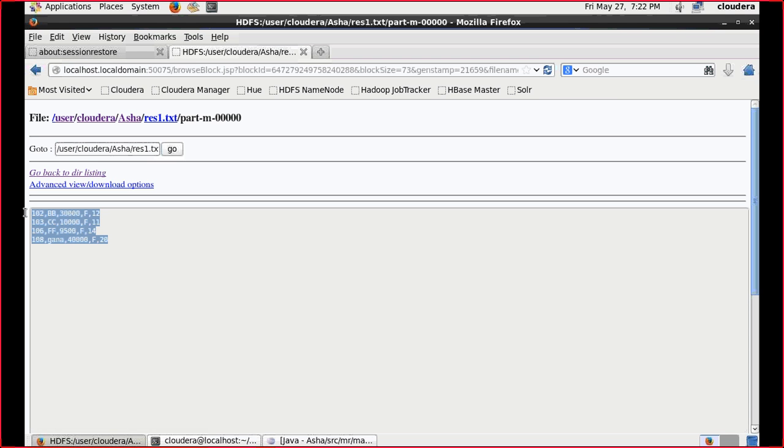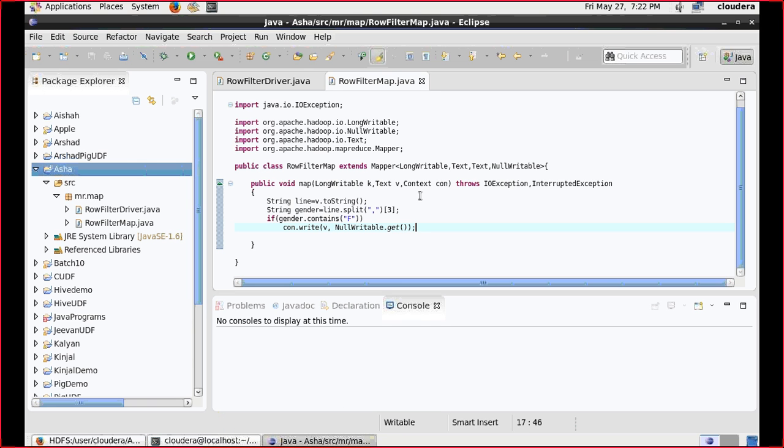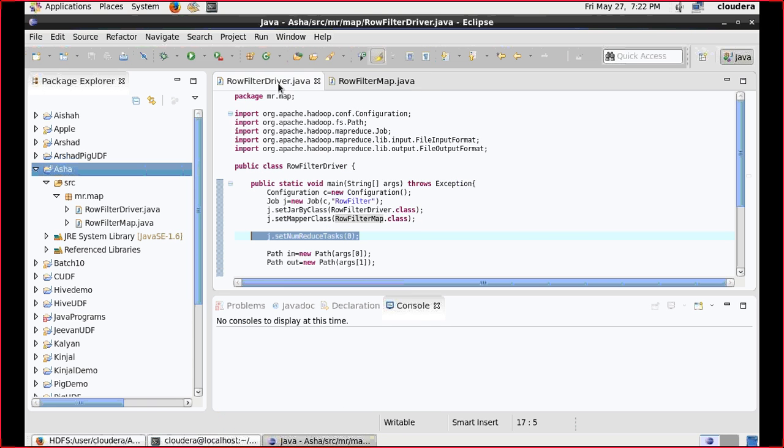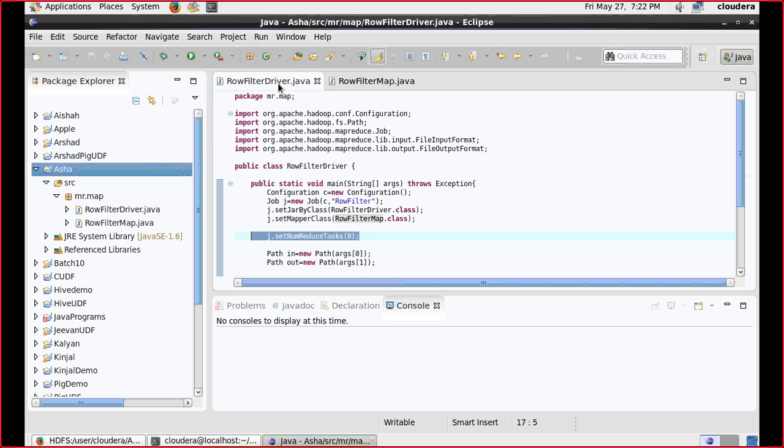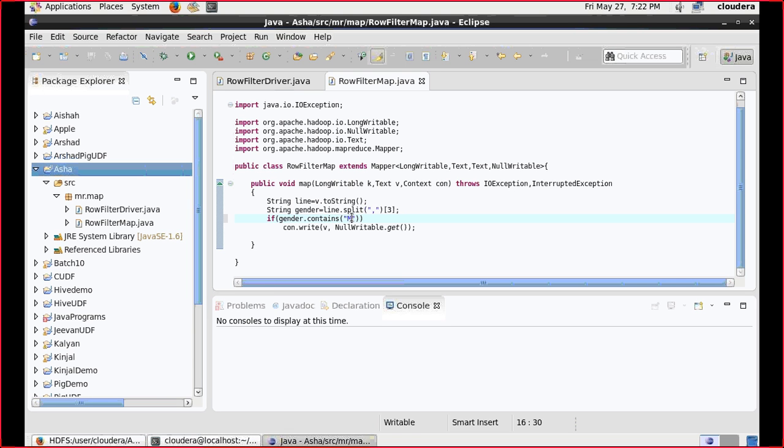Okay. Now I want to see only the male records, and you want to make modifications in the program. So first of all, where are you writing the logic, in the driver program or the mapper program? Mapper only. So go to mapper. Where are the changes you want to make? Instead of the email, you want to change it. Yes. Now again Ctrl+S, save this one.